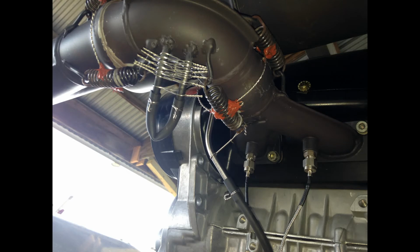What it was doing is causing the pressure wave, due to the cooler exhaust temperatures, to return back to the exhaust port sooner, and it was taking a little bit of unburnt fuel that would normally escape out the exhaust port and shoving it back in, increasing the power and the RPM. It was actually improving the fuel economy, power, and performance of the engine at that particular RPM setting.